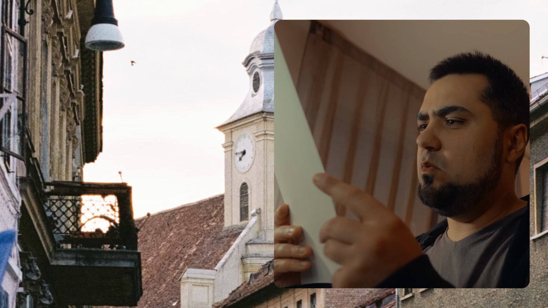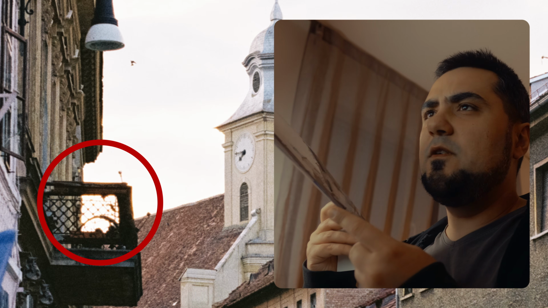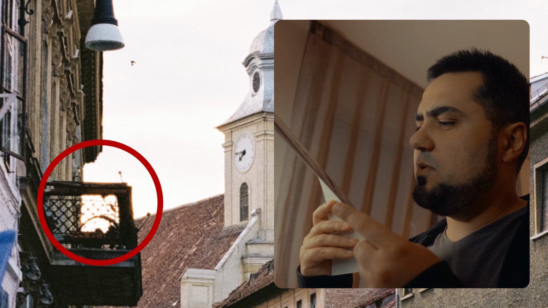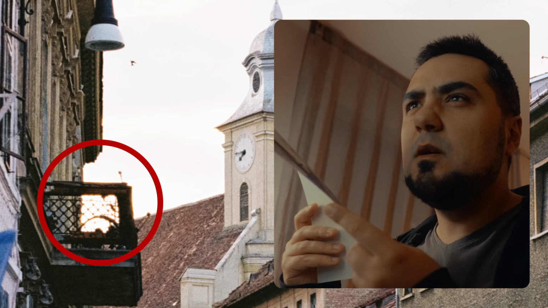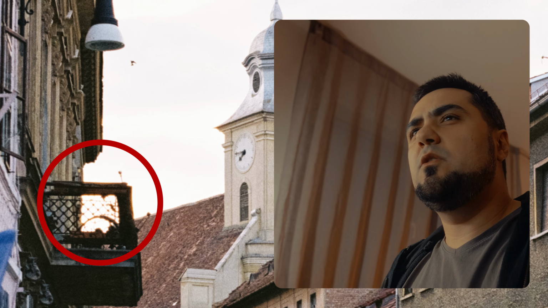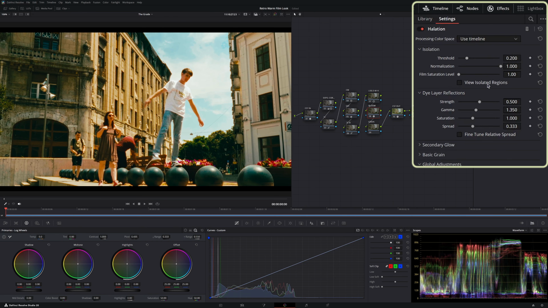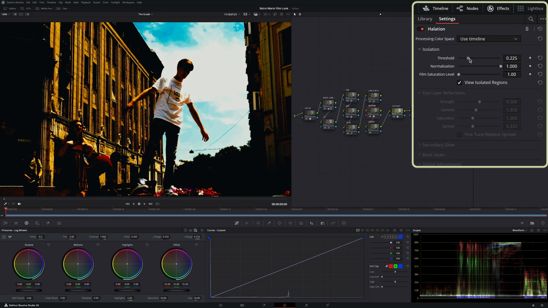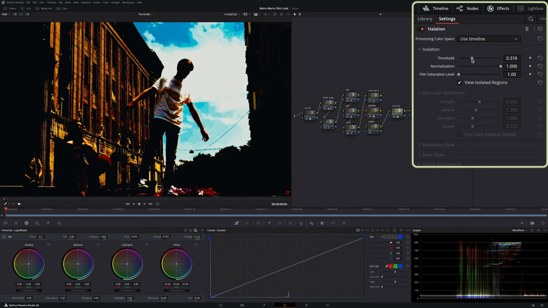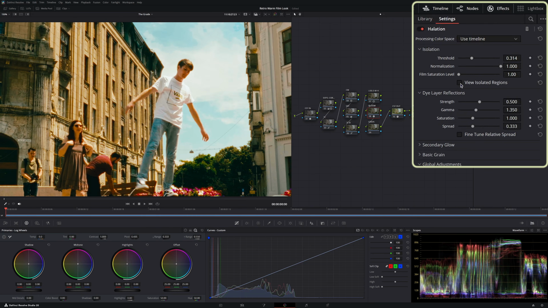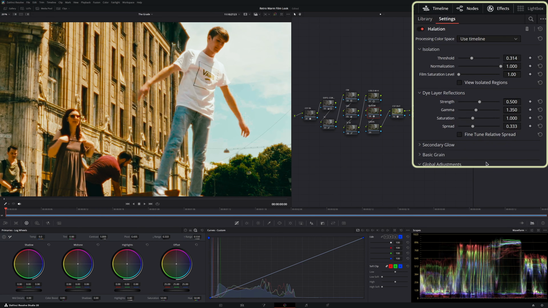Now for the bloom, it seems that the Kodak film is creating some soft desaturated halation type of bloom, which means I will not use the regular bloom, but instead, I will add halation, isolate the regions I want it to be applied to, and change the threshold to somewhere around here. This looks good to me, as I do not want the entire image to be hazy due to the bloom effect. Then zoom in and decrease the saturation so I don't see any red or orange anymore. Then decrease the strength and gamma to just have the bloom wrap around the areas it affects.